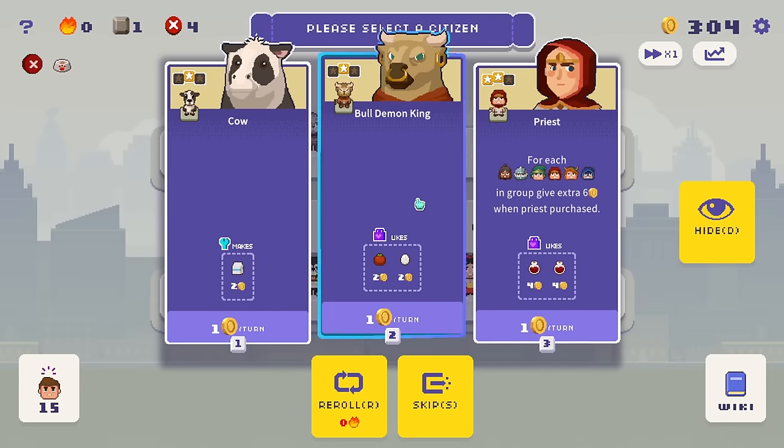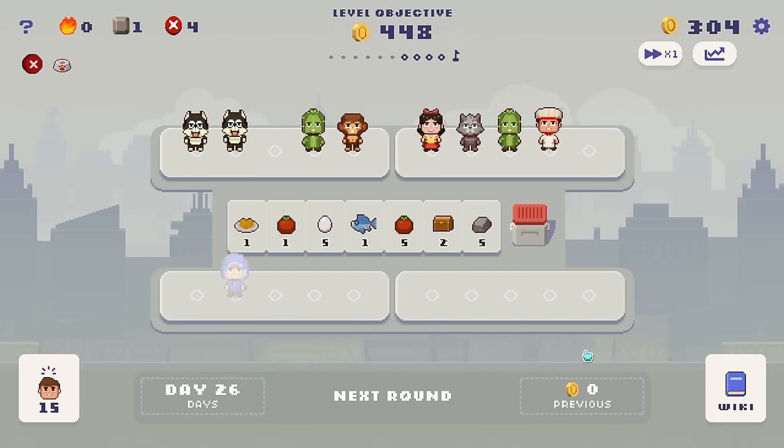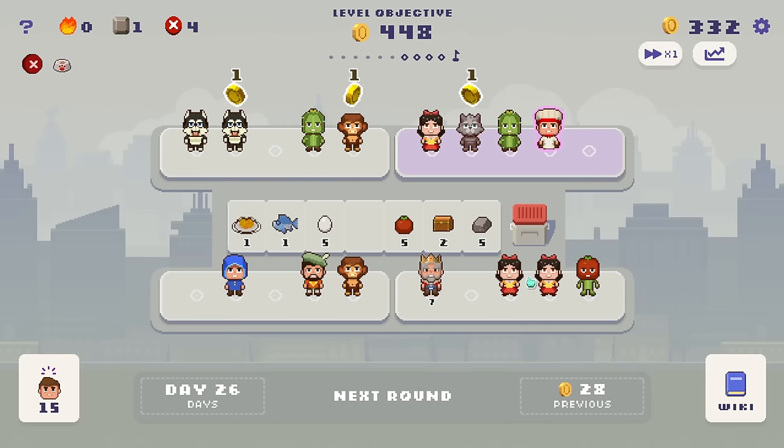Priest. I need a new cook, by the way. I'm still missing a cook. Demon King is here. I don't really want him. I don't want that either. Let's skip. Let's go on. We got double husky in a bad spot, that is. Also, I have issues with fish production. I need to produce more fish. I just need more Snow Whites, honestly.